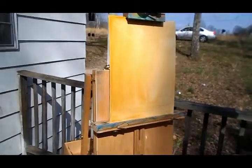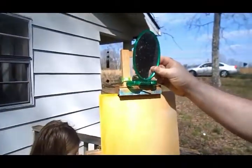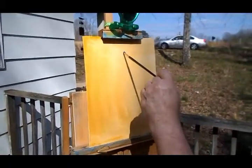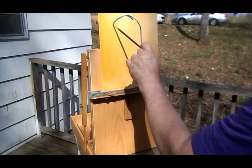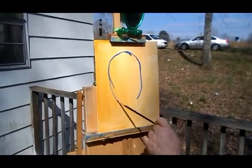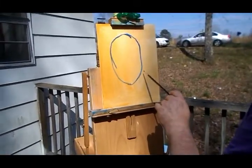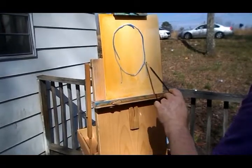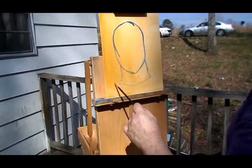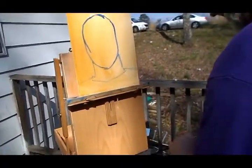Now, what we're doing today is, pardon the reflection on the head, we're going to do a self-portrait. Pardon my dirty mirror. I was playing around with a portrait the other day, and apparently I did something I actually liked for a change. Found out that what I had raw looked fairly interesting, so that is what we are endeavoring to recreate with this. Just give it a raw look. I thought the raw look was kind of interesting.